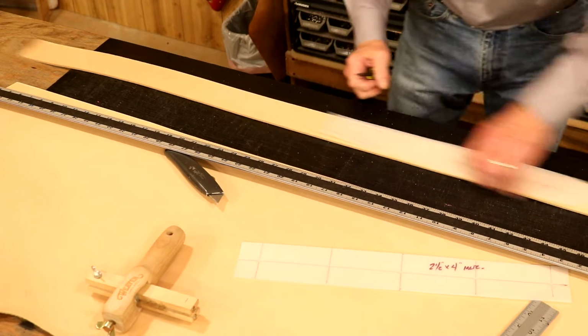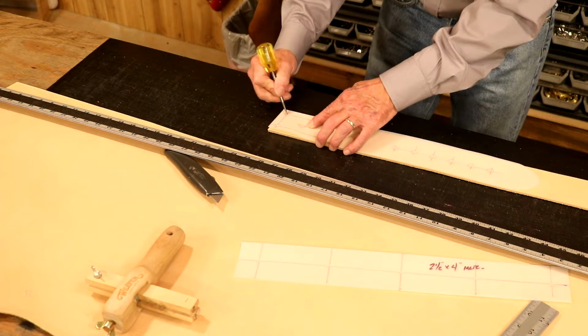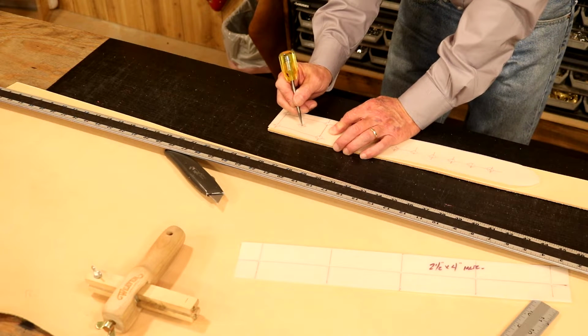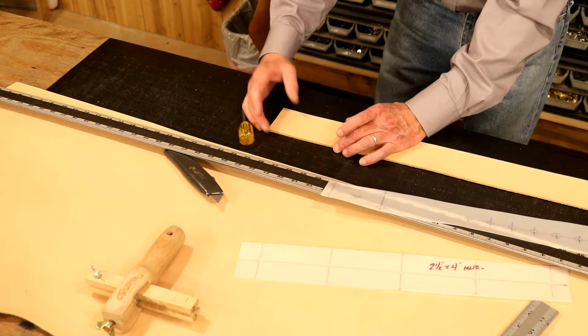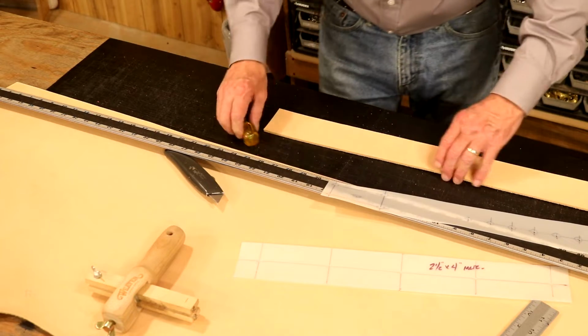Okay, we've got that. So let's just scoot to the other end. Now down here, I'm going to mark for each of my rivet holes. But also, right in the center of this pattern, I'm going to drop in a small hole and make a mark. Therefore, when we drop in our oblong, that's kind of a spread and it's a wider belt. It's going to be hard to get that well centered. That's going to make that super easy.